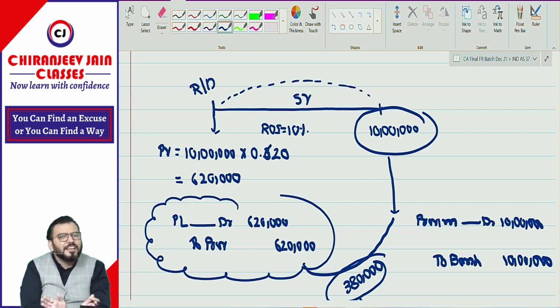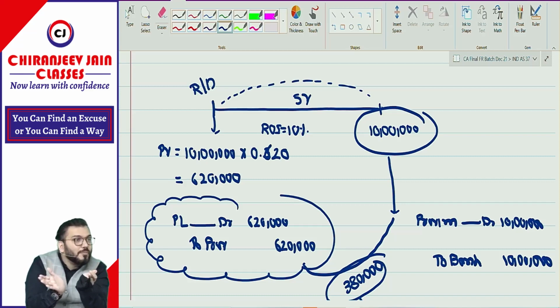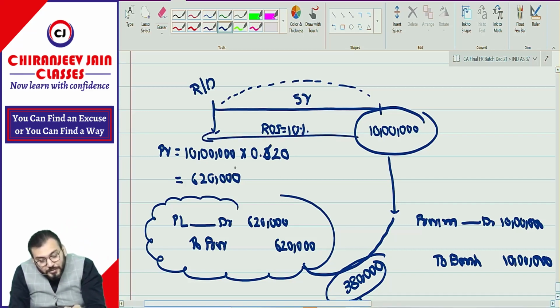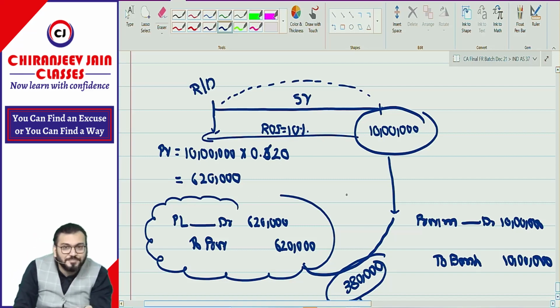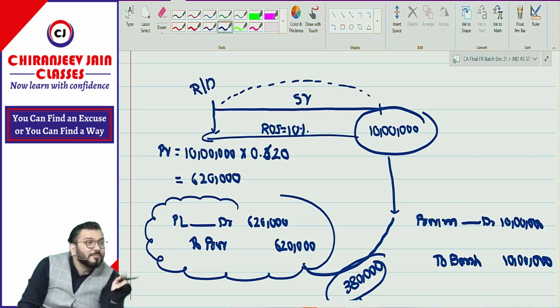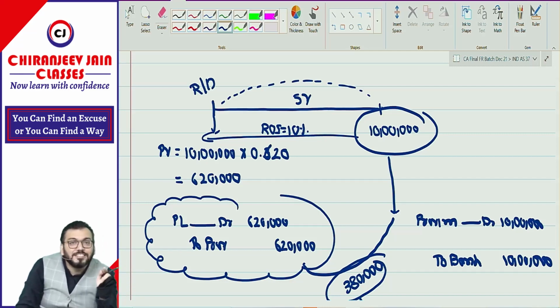This compounding is known as unwinding of the provided amount. One new name has been given under Ind AS: unwinding. Means first the 10 lakh was discounted, and then we are doing unwinding. So one new name has been given, unwinding of the discounted amount. Unwinding of the discounted amount means we are adding what? Interest. Unwinding is nothing but compounding as per mathematics. Understood? Same thing is given.